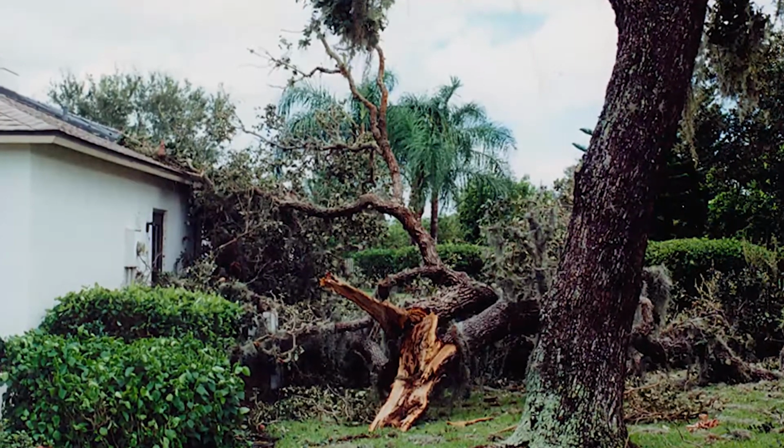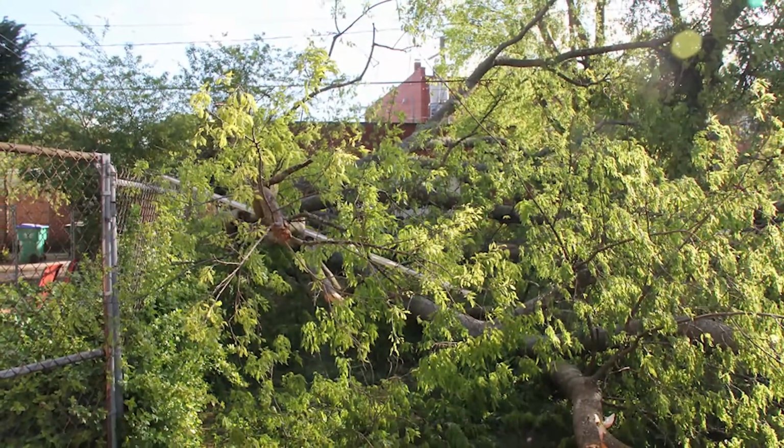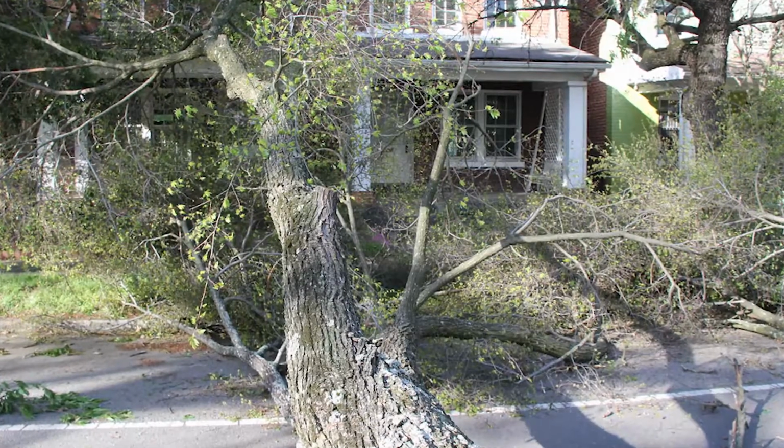The first and foremost, and my clients will back me up on this, my big pet peeve is keeping those trees trimmed, keeping those limbs not touching your house, over your house, or if a tree is going to go boom, it's not going near your house. Because in Charlotte, since it's a clay-based soil, the water gets saturated and those old trees, they lift and fall down. So keep your trees healthy.